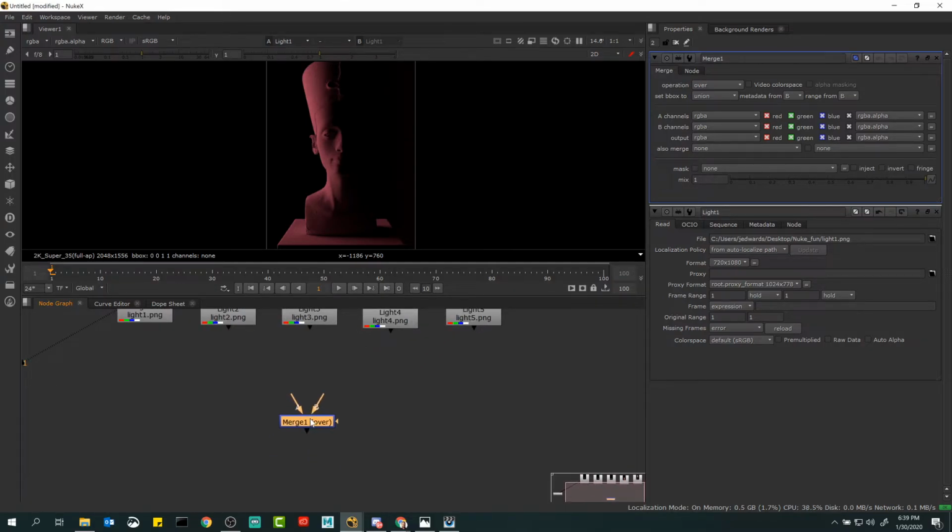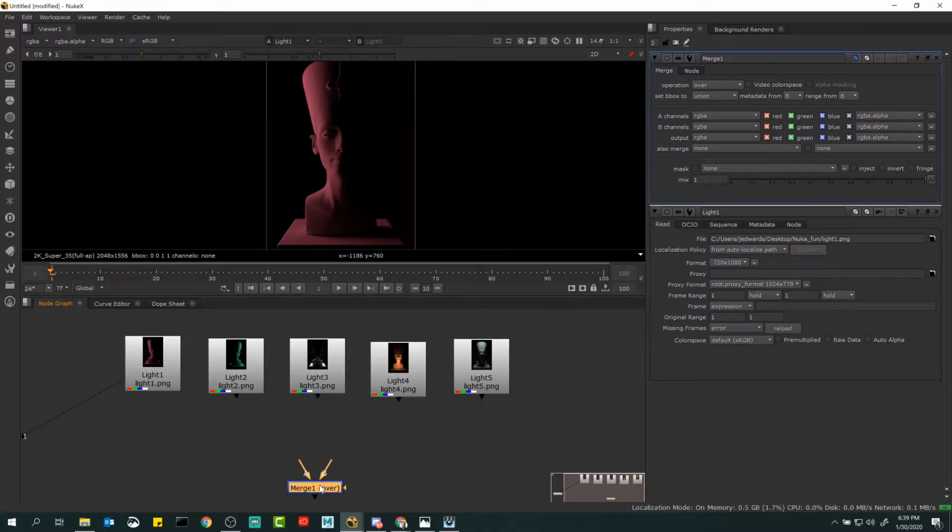Now, what the merge node does is it's very similar to Photoshop's layer blending. You guys probably all know how when you layer things in Photoshop, remember how there's all those blend modes like multiply, overlay, screen, subtract, linear dodge, all that stuff. Those are blend modes. Now, if you double click on the merge node, and up here, if you look at the operation under the properties for it, you'll notice we have a lot of those same blend modes that we're seeing from Photoshop, like color burn, color dodge, min, max, addition is plus. There's our multiply. There's overlay. That's a big one, right? So a lot of those ones from Photoshop are in here. So we can do some very similar things.